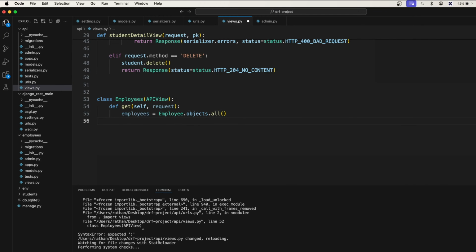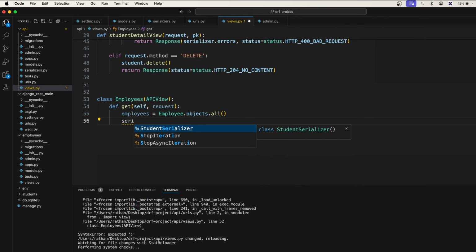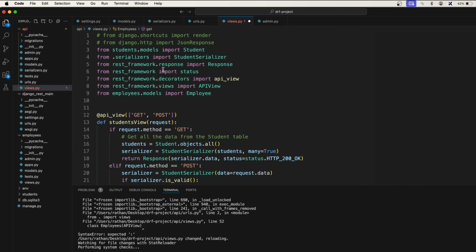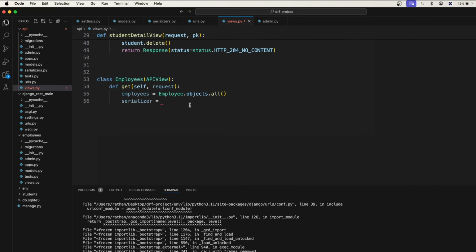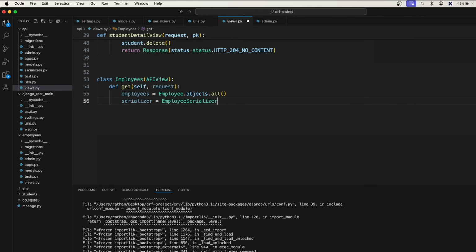And now let's create a serializer. Serializer is equal to, we will need to import the employee serializer. So from .serializers import EmployeeSerializer. Now we will use EmployeeSerializer here, and inside this serializer we will pass all the employees that we have fetched.